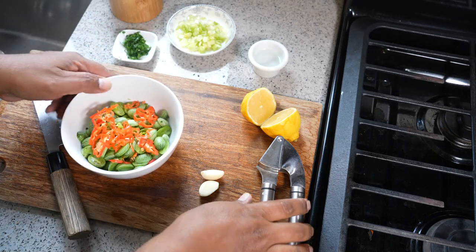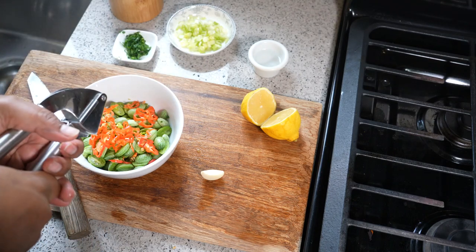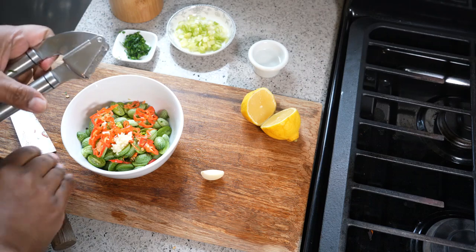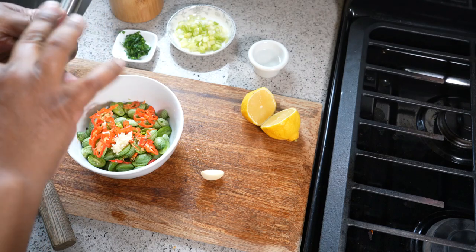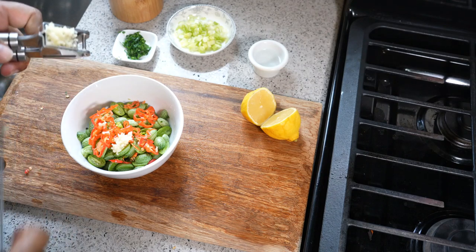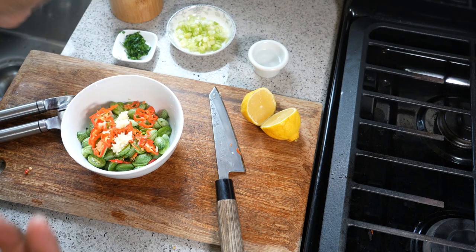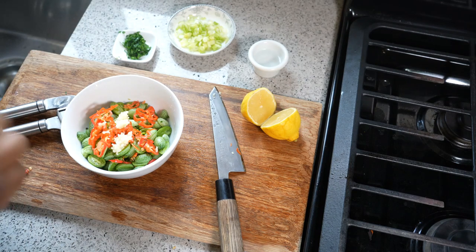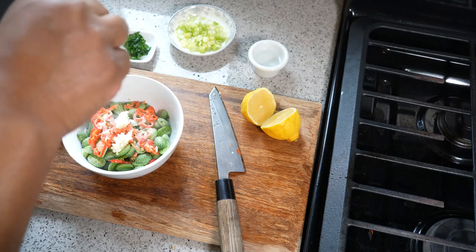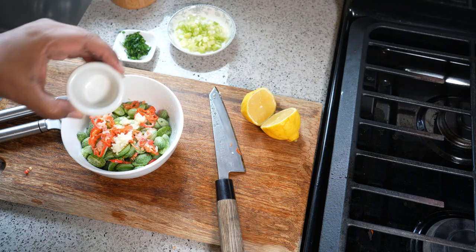The other key component to a good chow is garlic. I've got a couple cloves of garlic — we're just going to pop those in here as well. We're just covering all the basic bases. I have more detailed chow recipes on CaribbeanPot.com, some of which is just unreal — it's so tasty. Salt — so I have here some sea salt, and that cucumber will absorb a lot of salt. I'm going to add that in there. To help mix it, I have a splash of water.